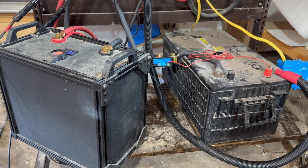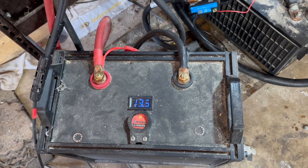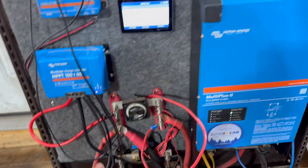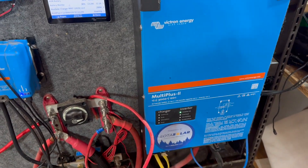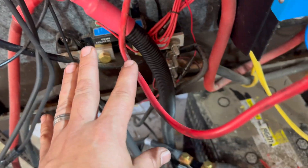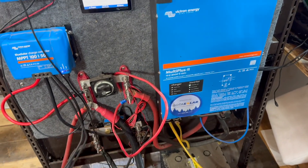Everybody's here for this lithium-AGM conversation. So let's first talk about the setup. I've got a 280 amp hour lithium battery that I built this spring and have been testing. It's got a Daly BMS so we can record things there. This is hooked up into our test rig with the Cerbo GX and display to monitor everything, and a Multiplus inverter to provide loads. Then we've got a 330 amp hour AGM with its own shunt, and a shunt on the entire system as well. This allows us to measure what the AGM battery draws and outputs during charge and discharge cycles.